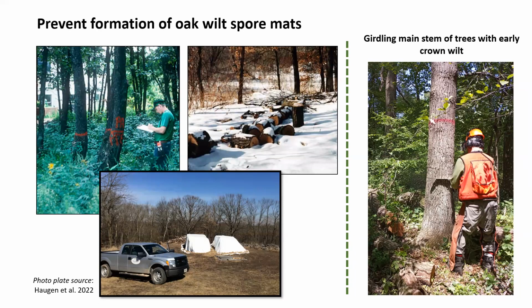And so those are marked, and in the winter, whoever, the landowner, the city, whoever's responsible, will fell those trees and cut them into shorter lengths, or even split them into firewood. It's best to stack them if you want to use them for firewood, for example. Stack it, cover it with a tarp or some type of plastic, seal it at the ground line, and keep that tarp on through the fall, say September, October of the subsequent growing season.